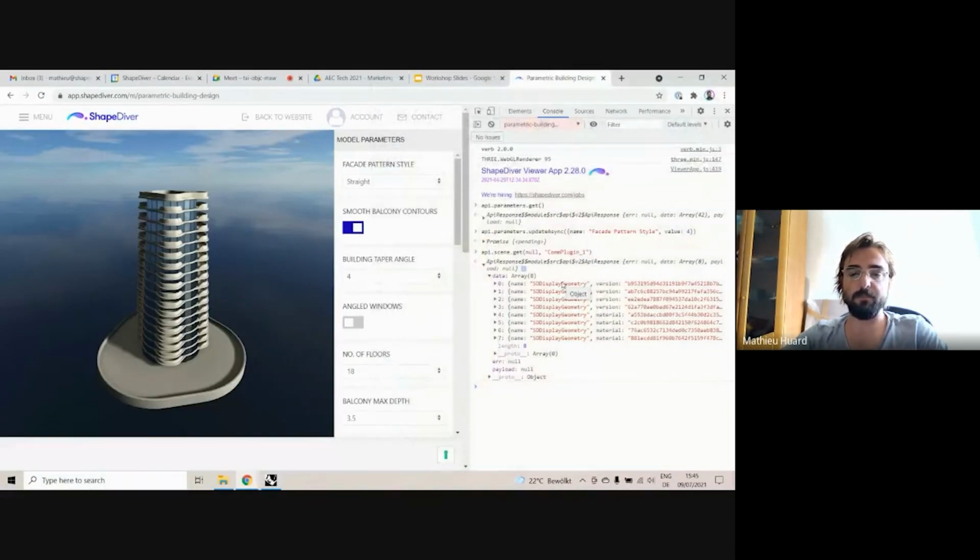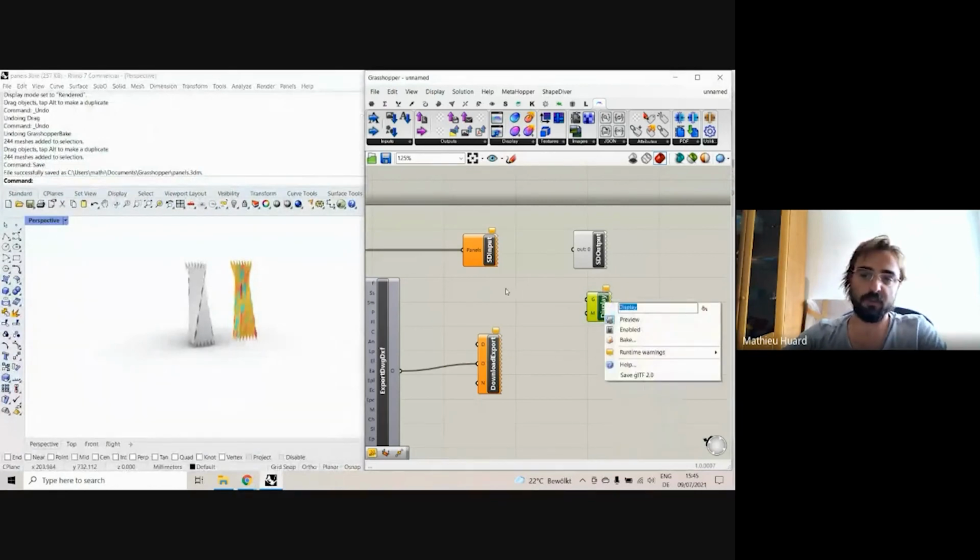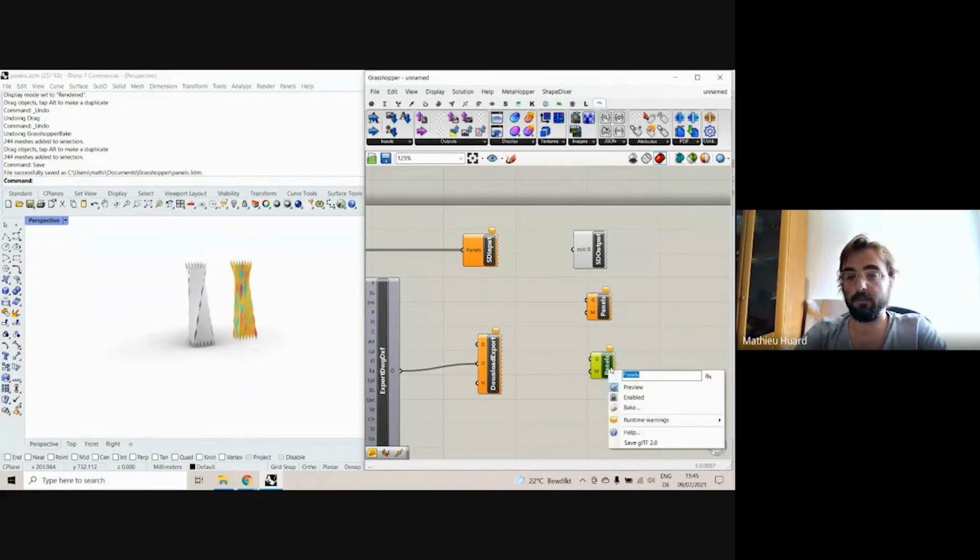So here, the designer left the default name for all of the output components which display something here. Ideally, if you want to keep some structure, you want to give the components a different name. Let's say like panels here, and then I have another display component that contains the glass or whatever, the floor, etc.